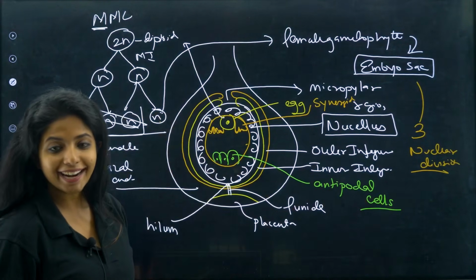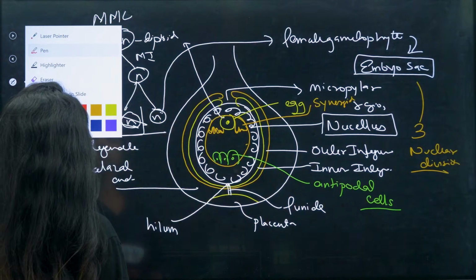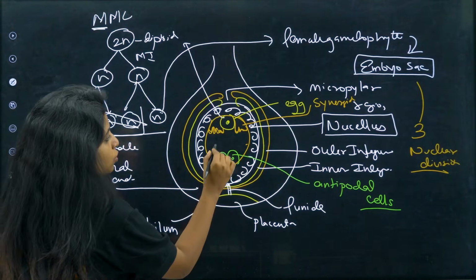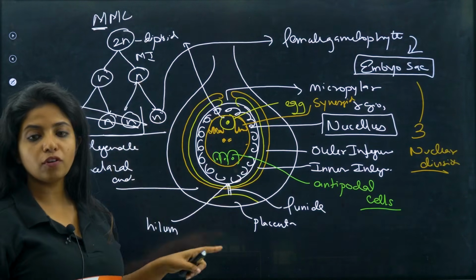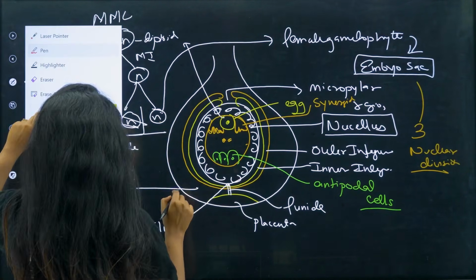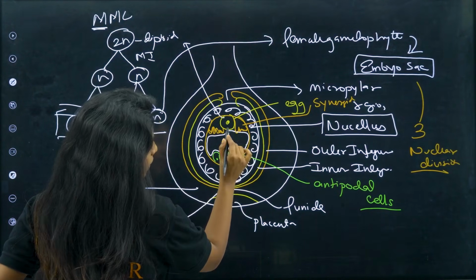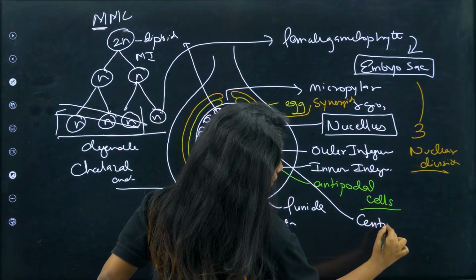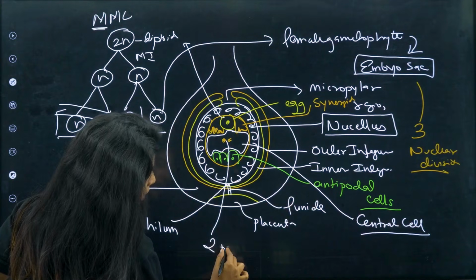You call them antipodal cells. Now, how many nuclei are still remaining? 2 more, 6 and 6. 8 nuclei were being formed, right? So 2 nuclei, my dear children, they just stay over here. They do not have any cell wall formation, things like that. Basically, both of them are in a zone, something like this. They are in a very big cell which is known as the central cell. You will call this a central cell which has 2 polar nuclei.